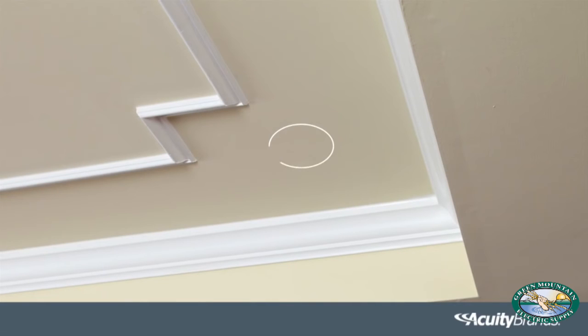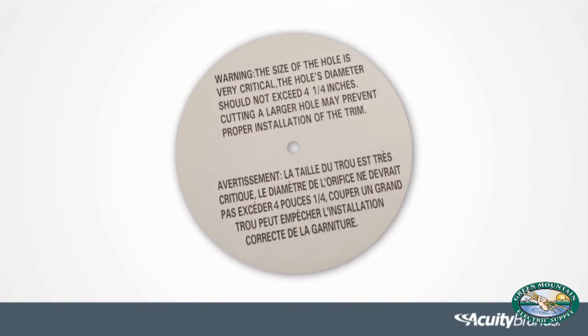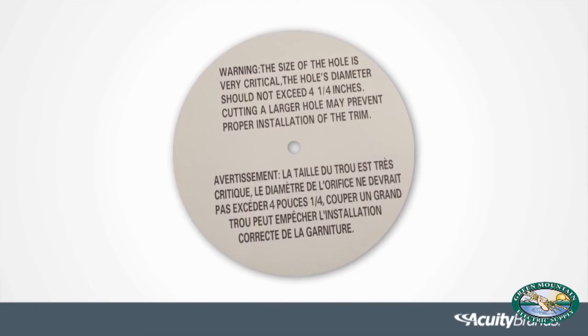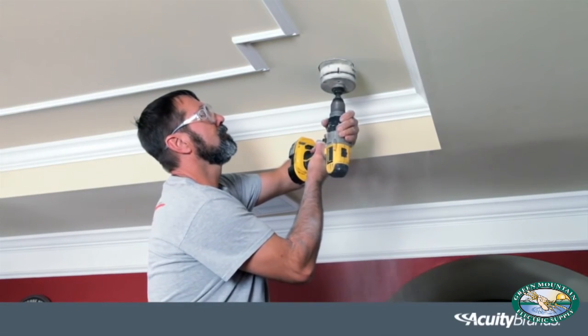Double check and measure the size of the ceiling hole. Be sure it is the correct size for the outside rim of the luminaire to cover the hole, while still allowing the back of the luminaire to secure to the ceiling with the springs holding firmly. If a new hole is to be cut, use the provided hole template or drill saw with the diameter needed. Mark your center and then cut the opening with the saw.